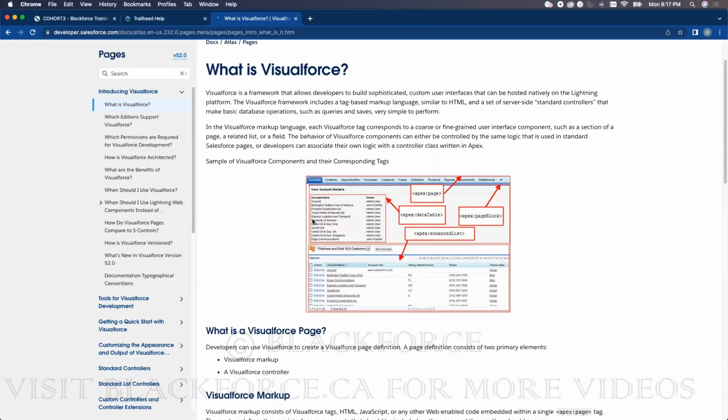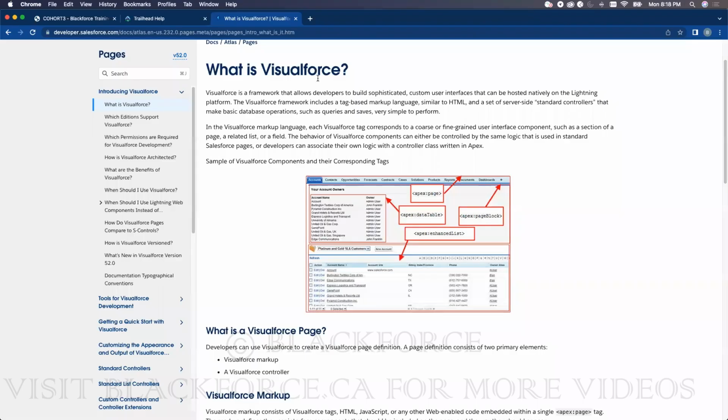However, the Visualforce page is inbuilt within Salesforce. That means you can use all these cool Salesforce features like the tabs and navigation. You can just use them, but it is based on Salesforce syntax. So in HTML, you have the H1 tag, the H2 tag, the P tag, the bold tag.